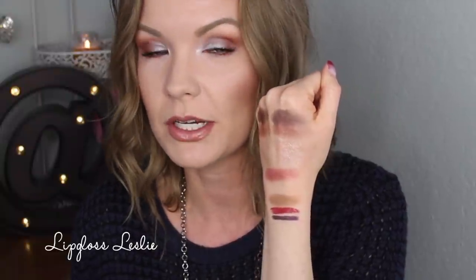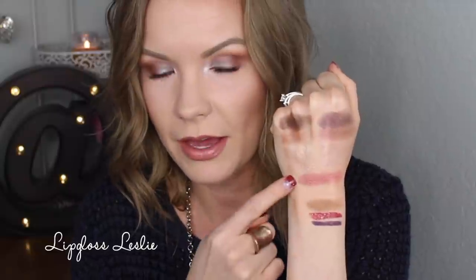Another standout for me from this collection is the blush — the Lasting Cheek Color in Bombshell. I love the packaging on their blushes; it's so nice and weighty feeling. This is a beautiful kind of mauve-y, pinky sort of color, really, really pretty. Looking at the swatches: Cozy Nudes actually swatched a lot better than I expected — it might be one of those things you have to get into the product a little bit to get better pigmentation, so I'll try that again. Modern Exposure is the one I really, really love. And the blush in Bombshell is like a beautiful satiny, pinky mauve — it's beautiful.